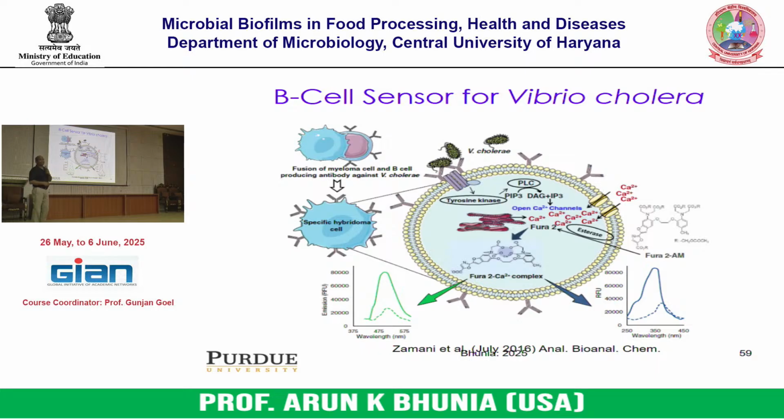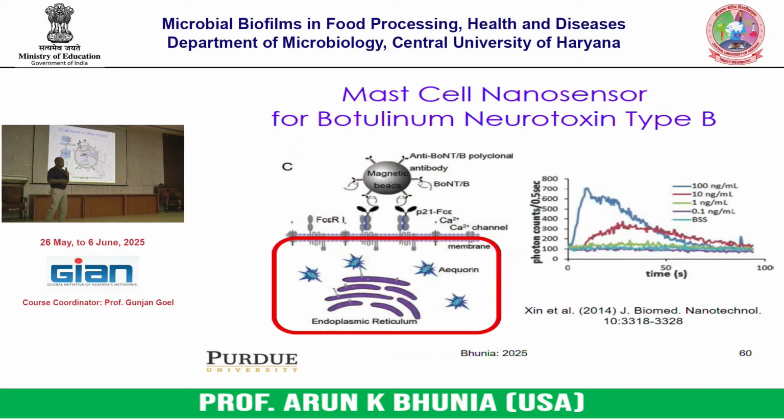So you have a receptor on the surface, which is the antibody. It binds to the bacteria or target, right? Once it binds, it activates a signaling cascade. You heard about it. And in this case, it's supposed to give you light. So if there is a reaction, and if this specific complex is formed, this complex actually produces luminescence or fluorescence, and you can measure it. And again, you are engineering the cell to respond to the microorganism or the toxin. This is also another one for botulinum toxin.